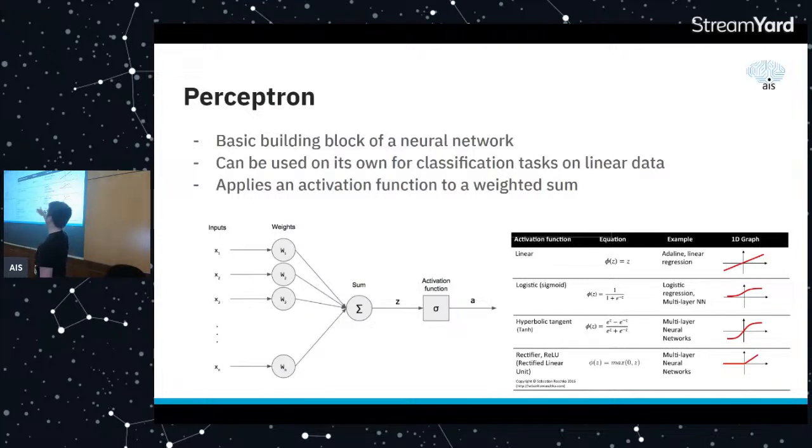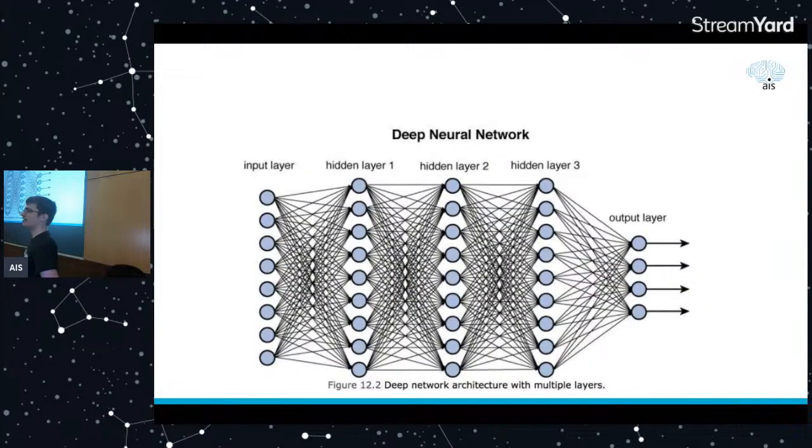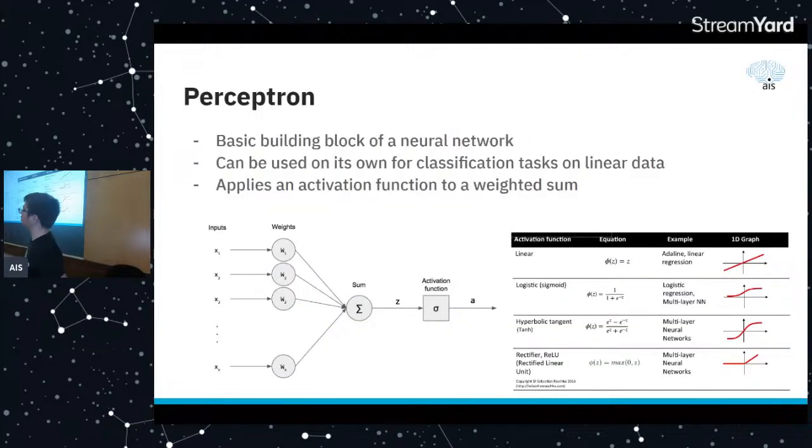Basically, there are a few other functions as well. ReLU in particular is used a lot in most neural nets as you go forward. I should probably explain what a neural net actually is so you guys have some idea. If you want to take a picture, do that now.